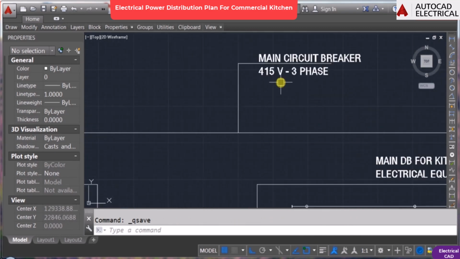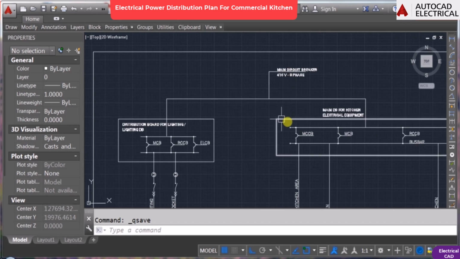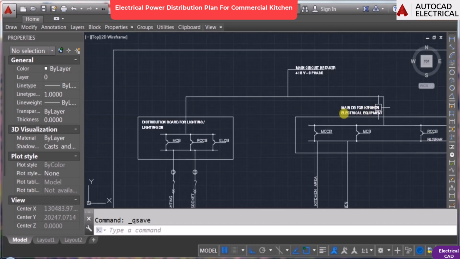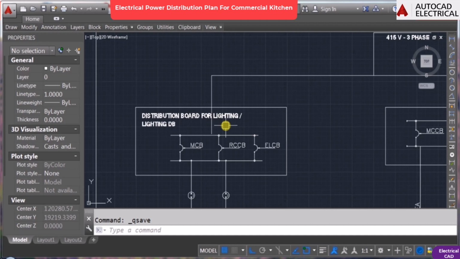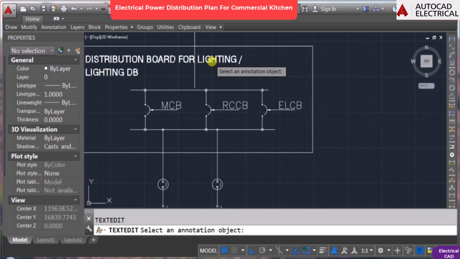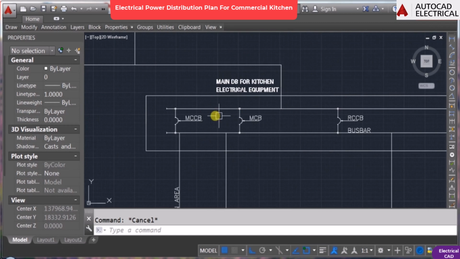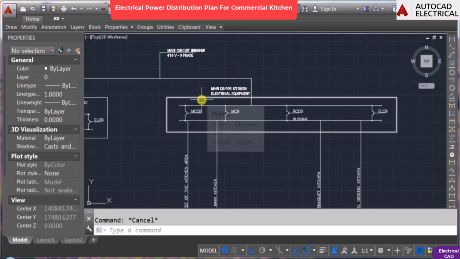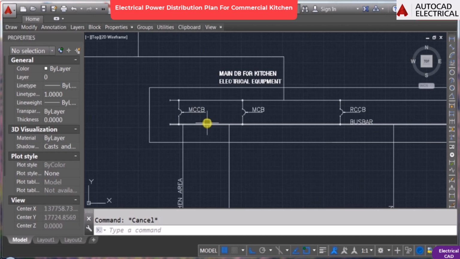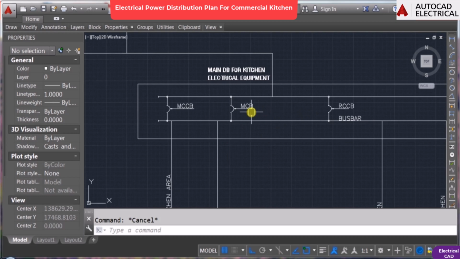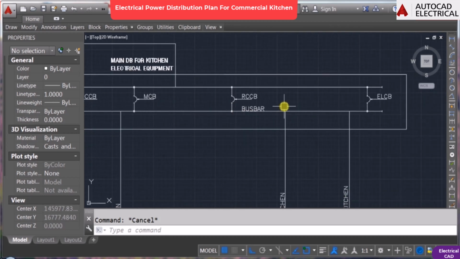From the main circuit breaker, the power supply is coming to the main DB for kitchen electrical equipment, and the distribution board for lighting, or lighting DB for LED lighting. The distribution board contains the MCCB, that is molded circuit breaker, then MCB, miniature circuit breaker, RCCB or RCB, that is residual circuit breaker, and the ELCB, that is earth leakage circuit breaker.